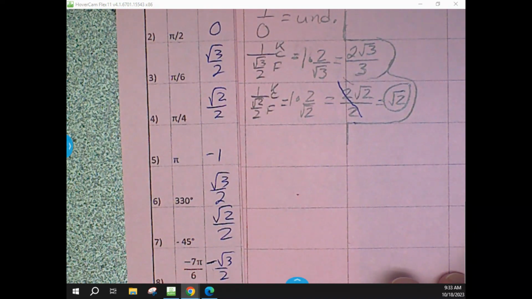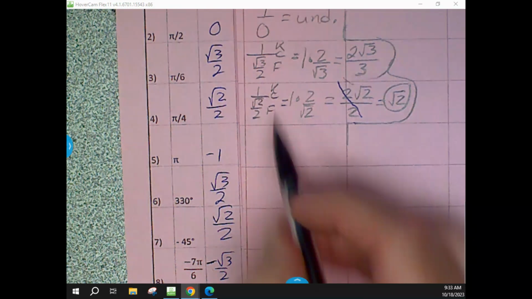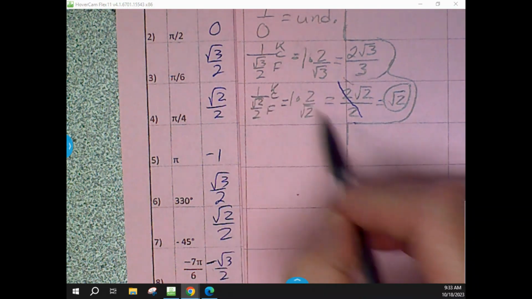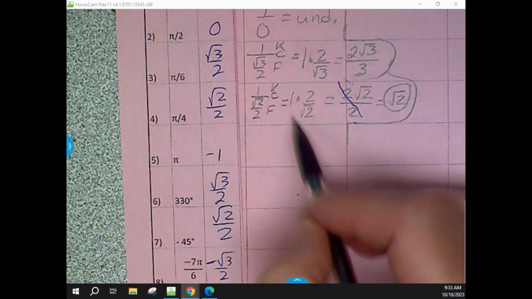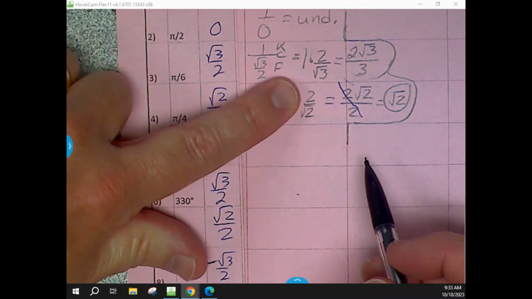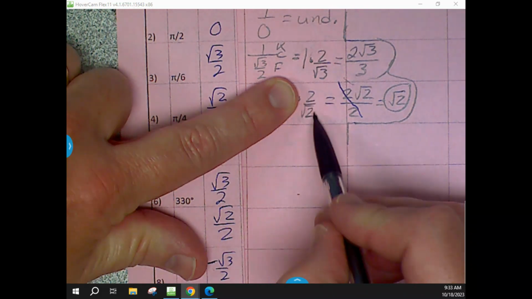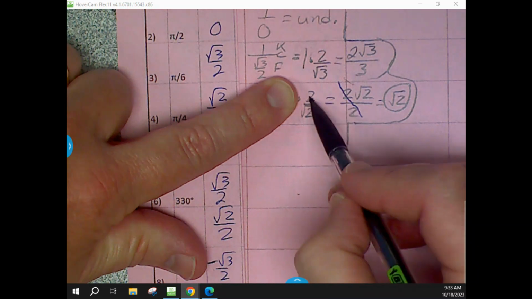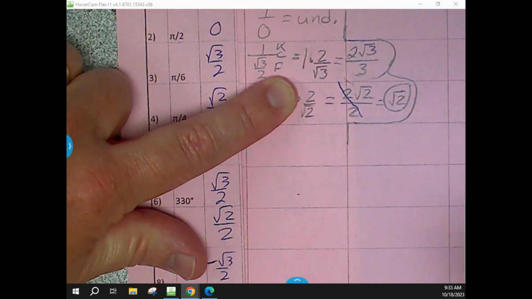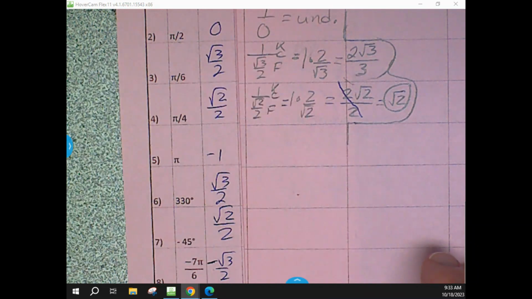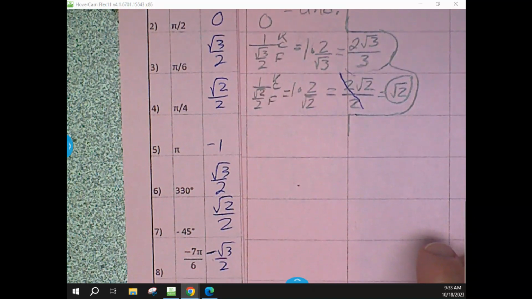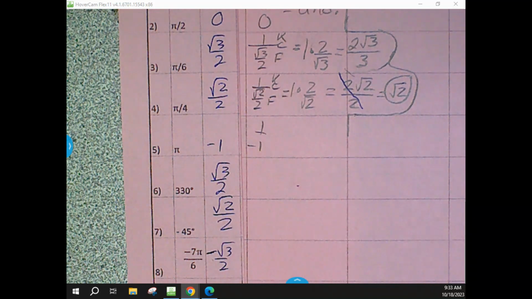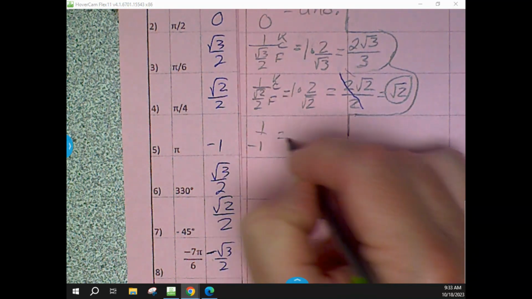All right, everybody okay there with that one? Because again, it's 1 over square root of 2 over 2. Keep it, change it, and then flip it. Again, if you multiply by 1, it doesn't really do anything. So basically our answer is 2 over square root of 2. And then you got to rationalize it. So we move the square root of 2 to the top. We'll leave just the 2 on the bottom. That 2 that was already there, those will cancel, and then we're left with just square root of 2. Okay, then you get some easy ones like this one. So it's 1 over negative 1. Well, that's easy enough. That's just negative 1.